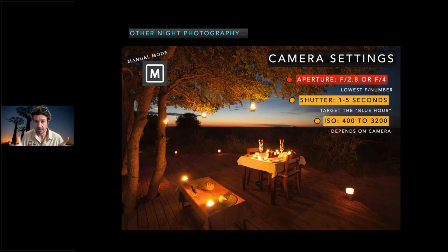So what do we notice here? Well, the first thing is that much faster shutter speed, which frankly I love, because I get really impatient waiting for a 25-second exposure each and every time. But if your shutter only has to be a second, it's really quick to have an iterative process here and get better and better photos within 10 minutes. So just in the backyard with a picnic, here we are in the Kalahari Desert of Botswana with a lovely little candlelit evening. We're still using those shallow depths of field, those small F numbers to let in a lot of light, but we're also not using a super long shutter, and then very, very similar ISOs.